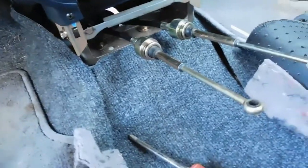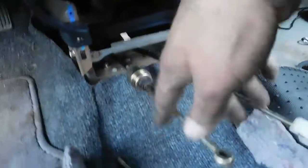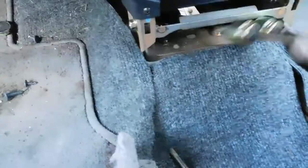Okay, so I got the cables in, but a quick tip, if you guys are going to do this, I suggest putting this side in first and then connecting it on the transmission, because when I was sliding it through this hole, they had to go straight up and they were hitting this box, then they had to angle them super crazy, but right when you get through the hole, they have to go right underneath this metal bracket, so it's super tight in here. But now I got these cables here. I don't know if you can see the grommet here, but that grommet's kind of sealing the hole a little bit. Might be able to pull it through, but got plenty of room.